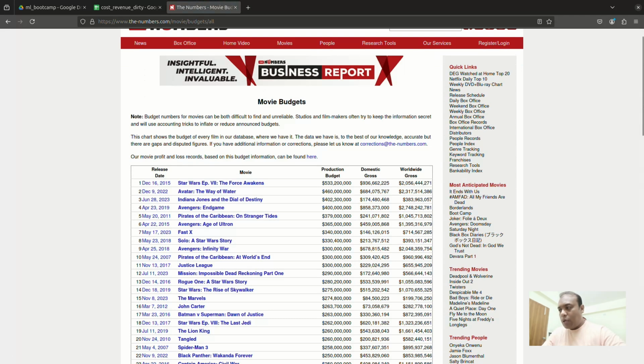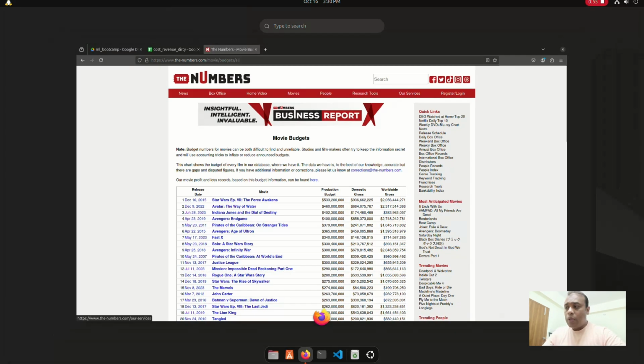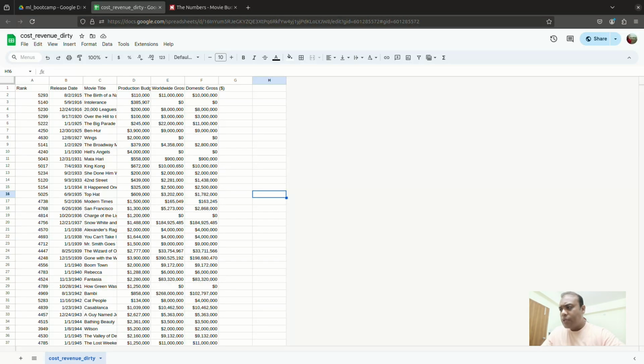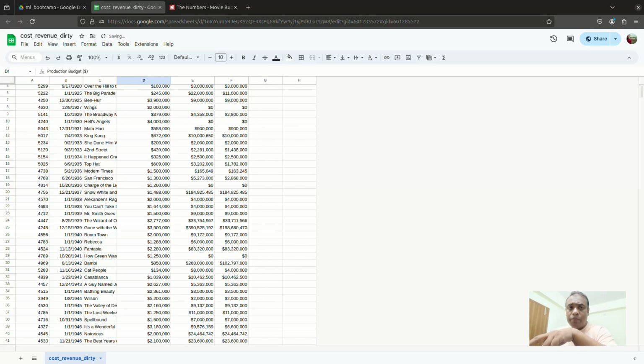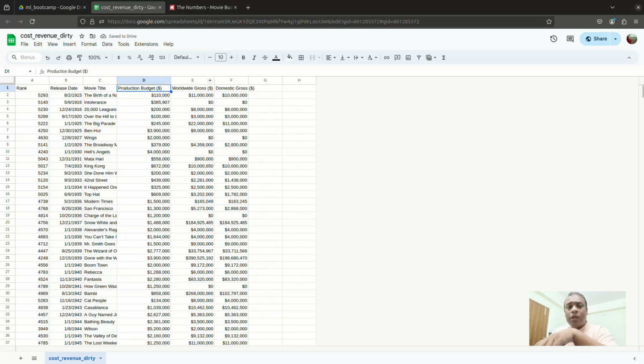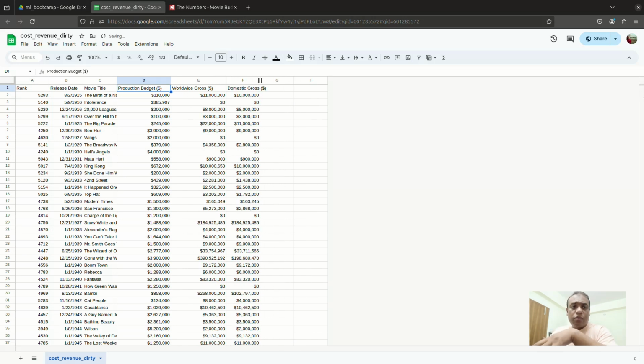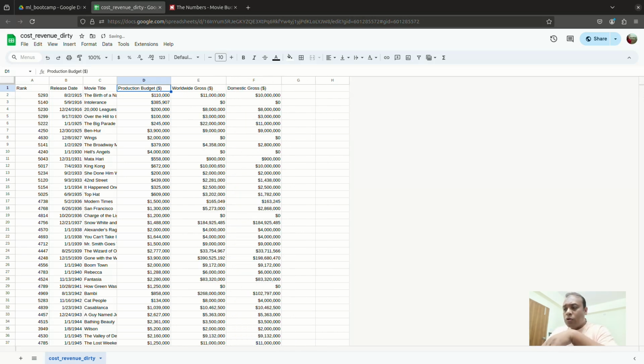So this is our raw data we get from the-numbers.com, and you see there are many data you already get, and in the entire data set there are lots of zero values. So we need to mitigate this because it will hamper our prediction output. Our initial target is to remove those zero values, because they don't carry any meaningful information.